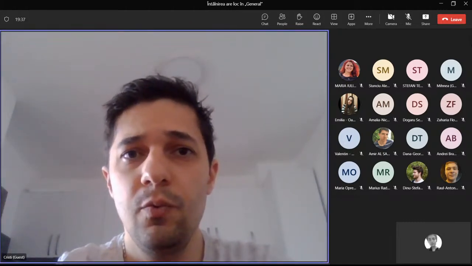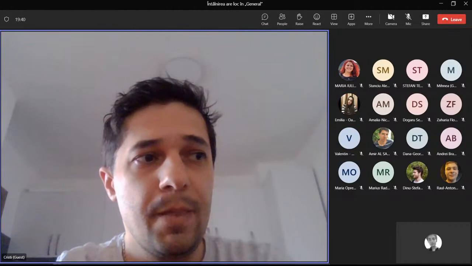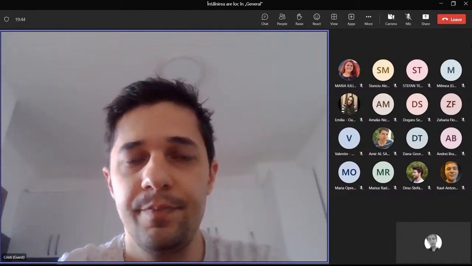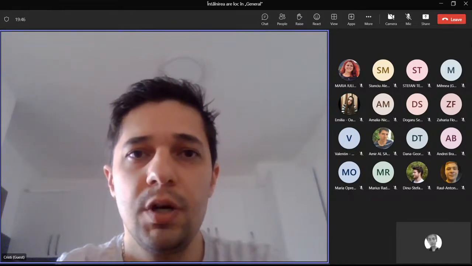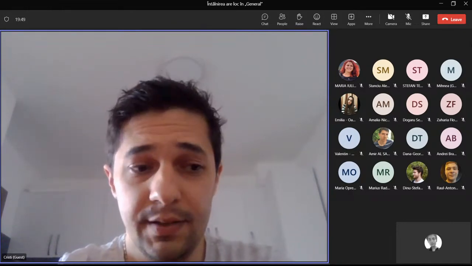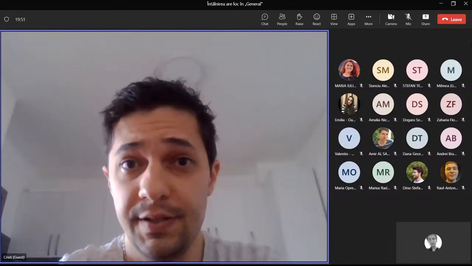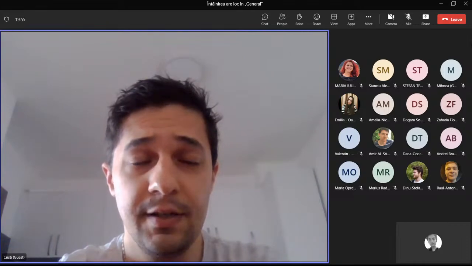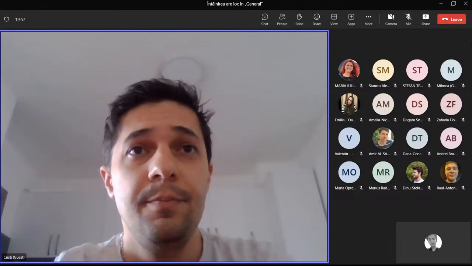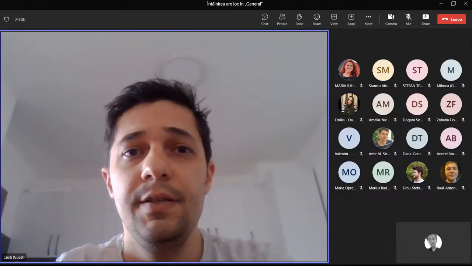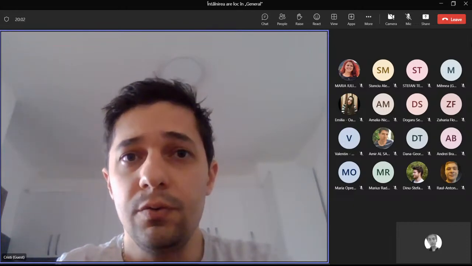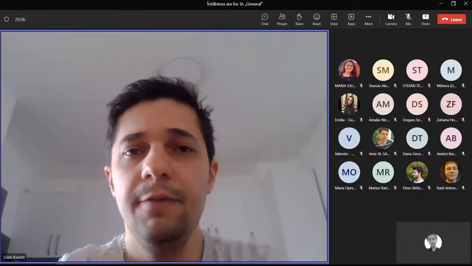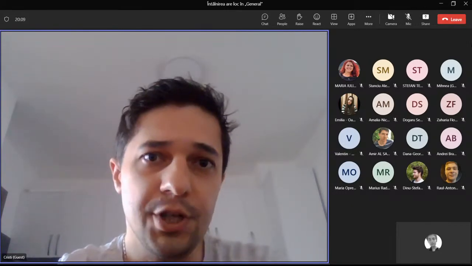How does this platform work? We have two workspaces. One workspace is used for objects, to arrange visual objects, graphic objects, and the second workspace is for code, for functions, to give function to those objects.